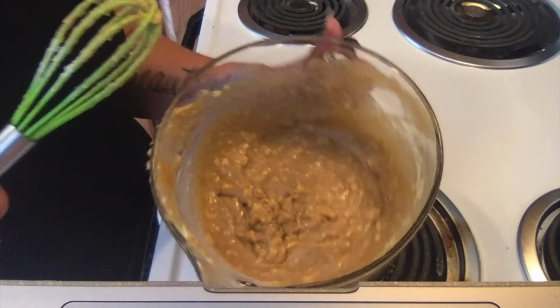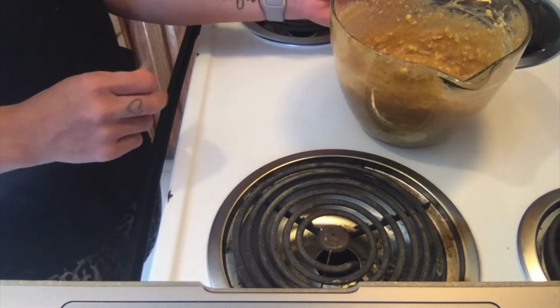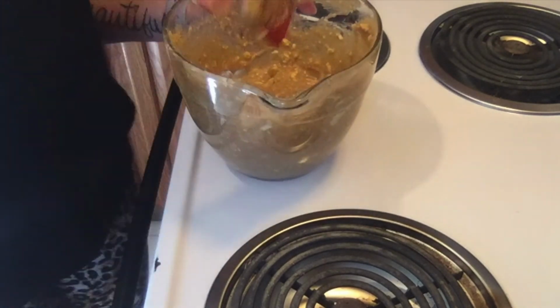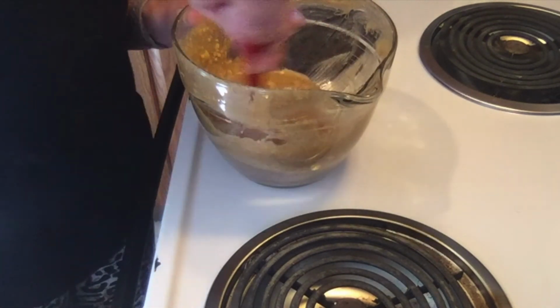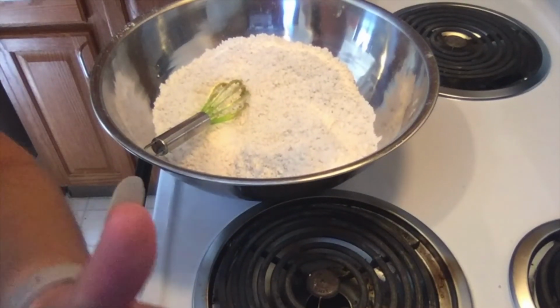So as you can see, there are still quite a few chunks in there from the butter. Well, it's shortening, my bad. All right, so still a little lumpy from the shortening. I am going to go ahead and mix it in with our dry ingredients right now, though.